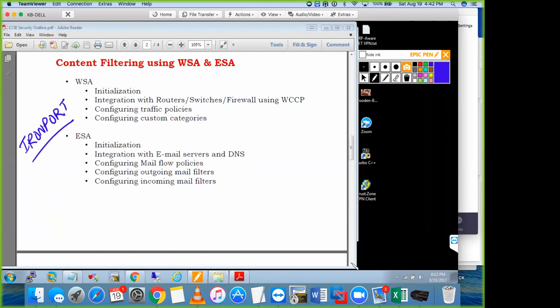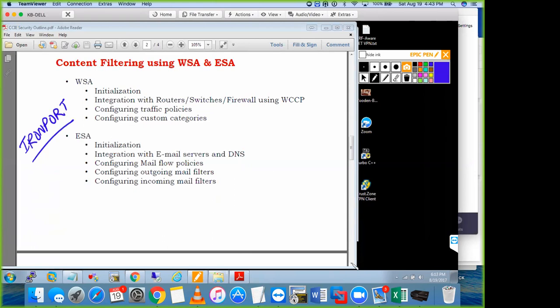So with email, it has the ability to check the email for content. It can check for malware. It can check for size. There are hundreds of policies that you can apply to your emails leaving or coming into your network. So basically for your outbound or your inbound, this becomes your SMTP relay agent.